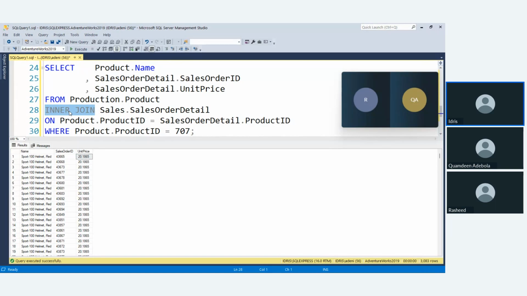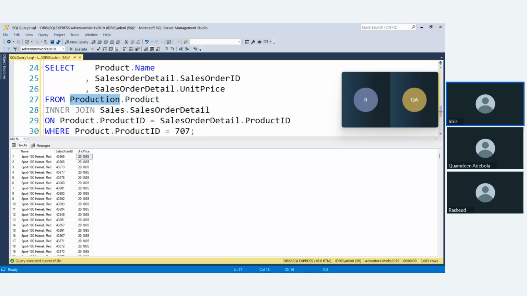Unmatching data from both tables is discarded. So inner join sales order detail to the product table. This is where we created that join. This is where we combined both tables.